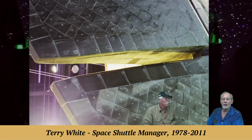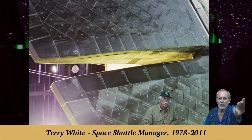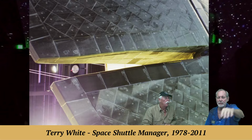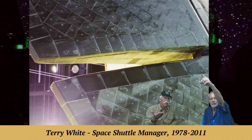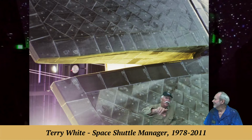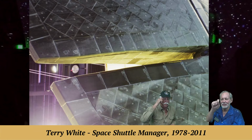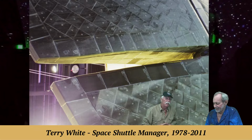Very interesting. So tell us the difference again. I see some very black tiles along the edge on the bottom here, and a lot of other gray tiles. Those black ones are replaced, you say? Yes, and depending on the intensity of the blackness, some of them look a lot blacker than others. That is how many flights they flew. If I could get up close and personal, I can usually tell you how many flights on each tile. How can you tell that? Well, we have a code as part of the numbering system that I can read on there and see what flight the tile was replaced on. I used to have a book that had marks, 1, 2, 3, 4, 5. And those are all gap fillers in there in between. So that area has a lot of gap fillers.